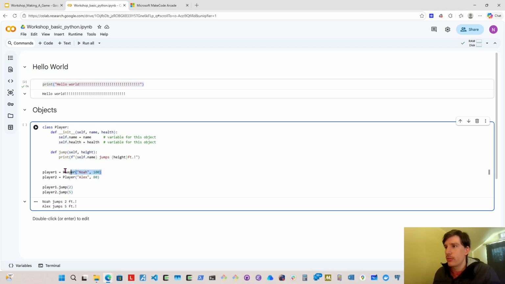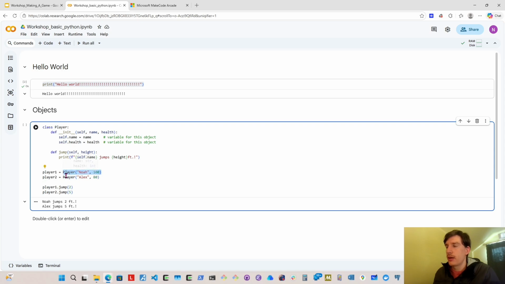So here we instantiated player 1. We can access player 1's attributes and player 1's methods by first listing the player variable, the object variable, the variable that we assigned the object when we instantiated it.